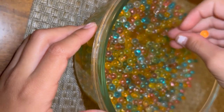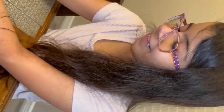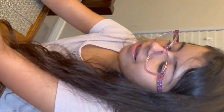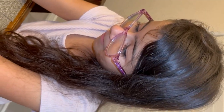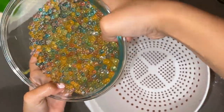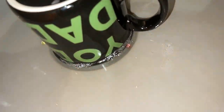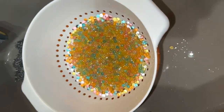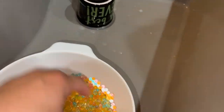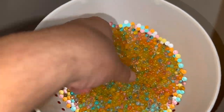We have had these for how long, Mama? For like two weeks we had them in water, right? Yeah. They're not getting any bigger. What were you telling me about your experiment, Mama? That I think if you take them out they'll shrink, but you can recycle them and put them back in water or in the ground. You did that experiment, Mama? Yeah, but I didn't leave them out for long so I don't know if it'll last long. Okay, come on let's go drain the water, okay? You can try your experiment, okay Mama? Let's put some in the freezer — you wanna put some in the freezer, see what happens? We'll put some in the sun tomorrow and see what happens.